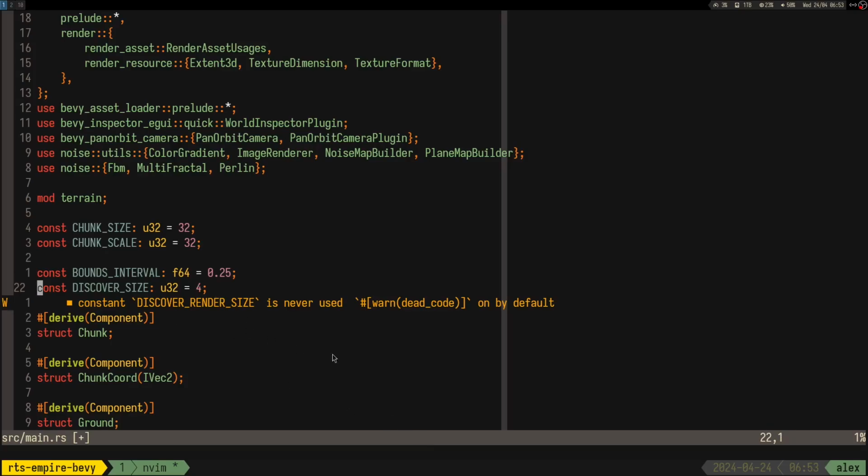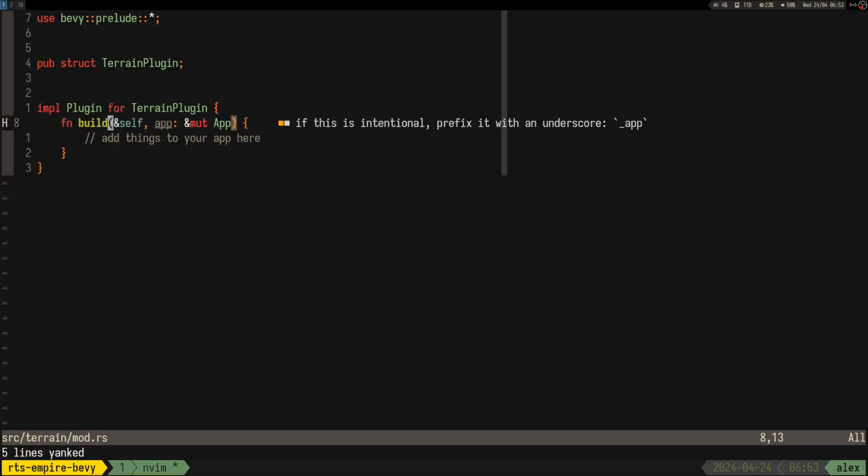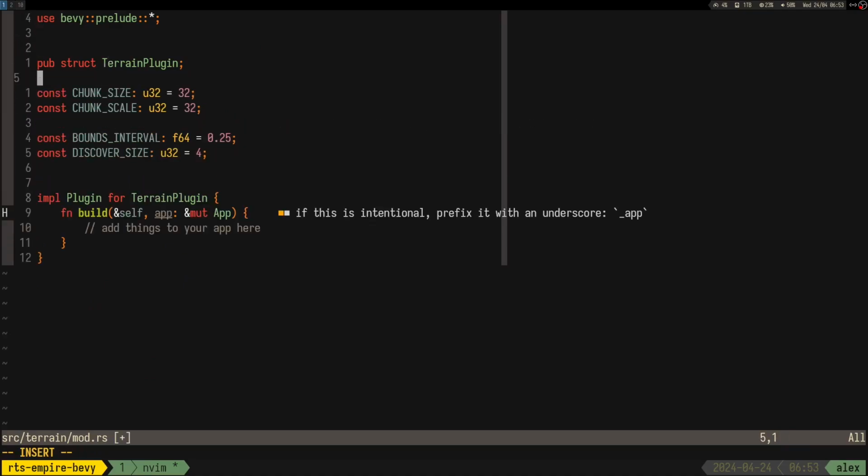I think that's gonna be easier to do. Then also bounds interval should also be there. And there are two options, right? Taking these as consts or having them as parameters for the terrain plugin, but for now let's just keep them as consts.